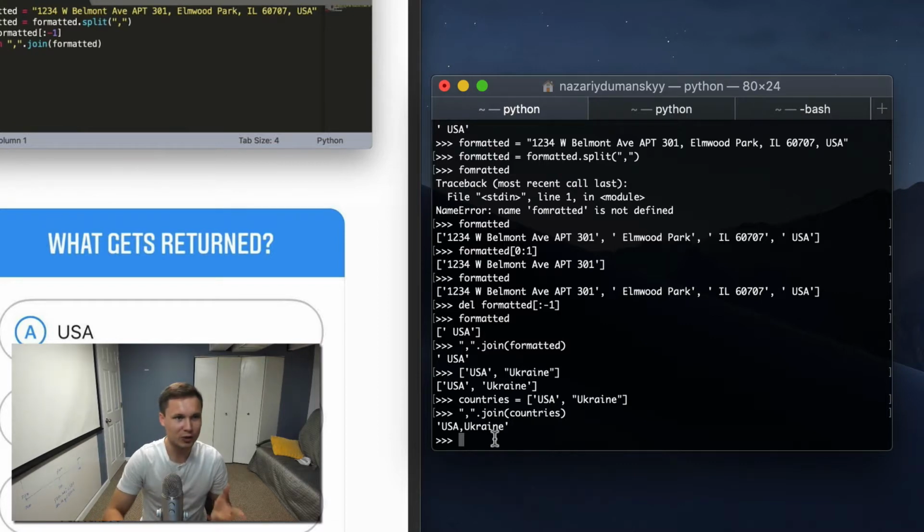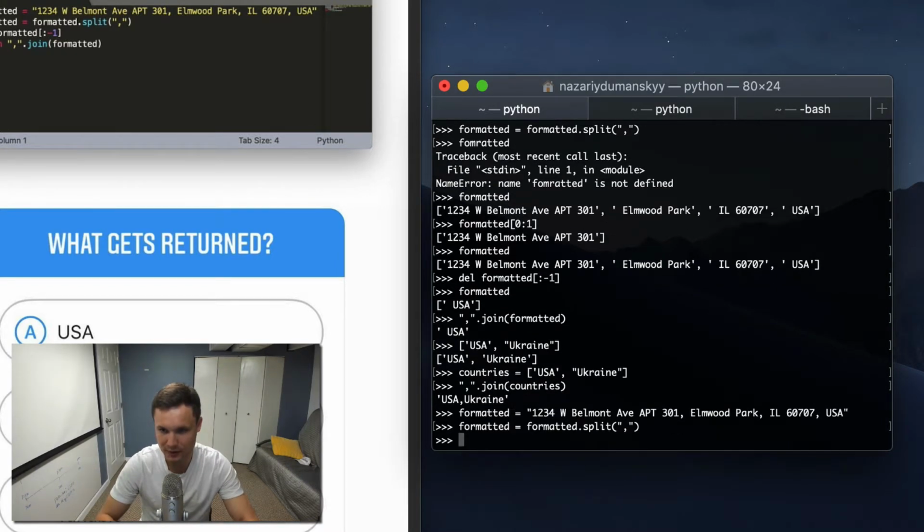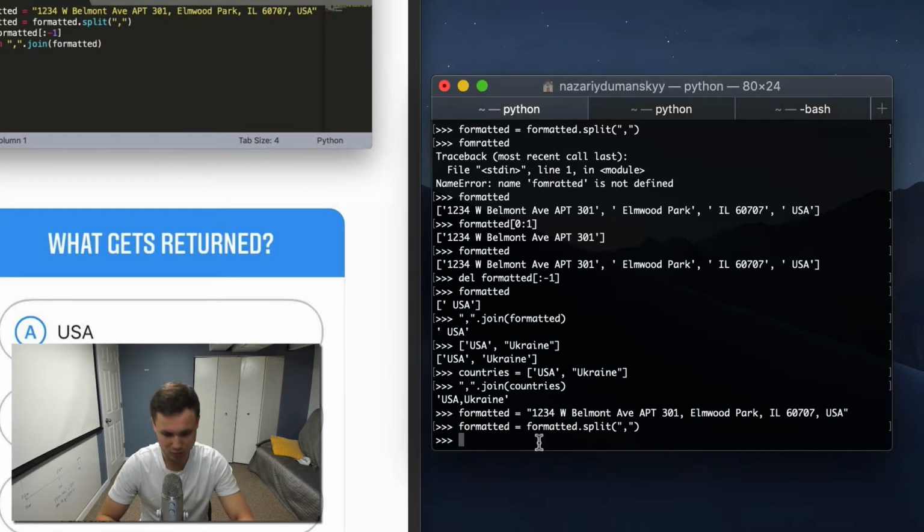Now, what would we do in order to actually get the answer B? Here's what we would do to get the answer B. If you have an idea, comment down below. Now, hold on. Don't comment just yet. Give it a second. If I have this, there you go. What do we have to delete in order to simply get this answer? Our goal is to delete this last portion. If you have an idea, comment down below.